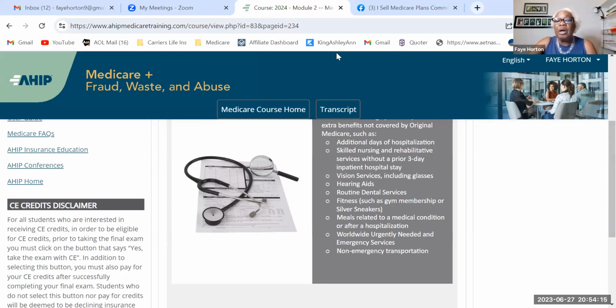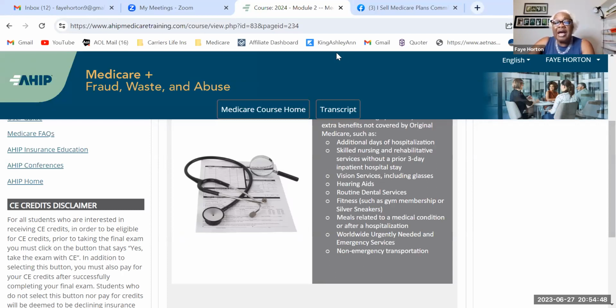before going to skilled nursing as they would under original Medicare. Most of the Medicare Advantage plans will cover vision services, which would include glasses. That's vision correction, and not to be confused with medical treatment for the eyes or diseases of the eyes. Those are medical specialties. They may have a copay, and that is not the vision service benefit in the plan.